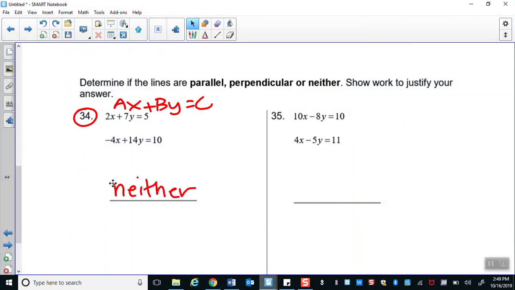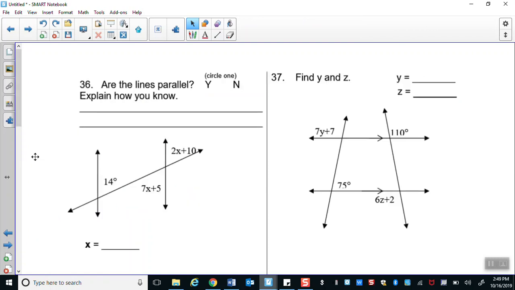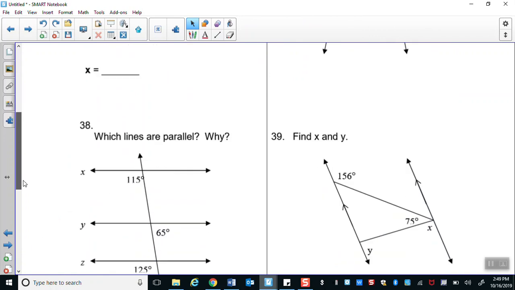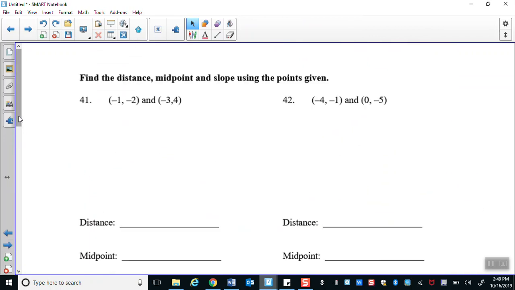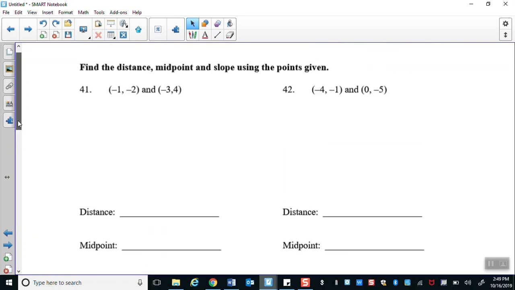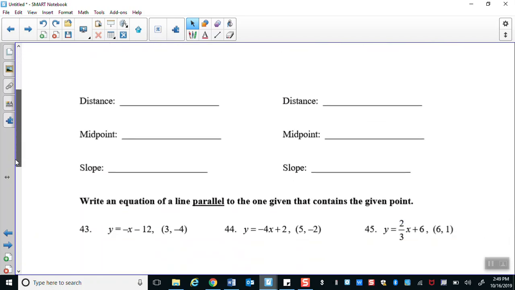Okay, so you guys can try 35 on your own where you do the same thing. Use Desmos to type it in. Looking at the rest of this study guide, we'll do some of them together in class on Tuesday. So the next page from 36 to 40 are some trickier problems. So you can try some of those, or you can wait until we're all back in class together on Tuesday and we can do some together. And then this very last page is just review. So distance and midpoint and slope.